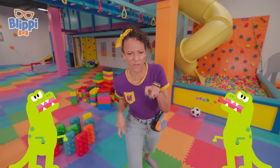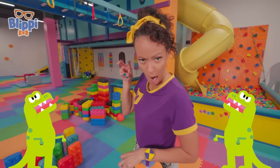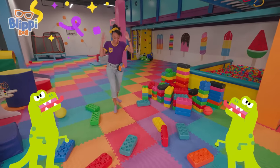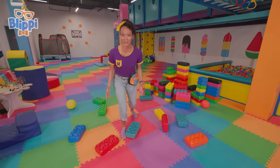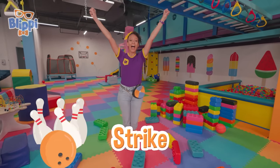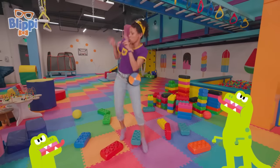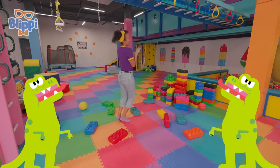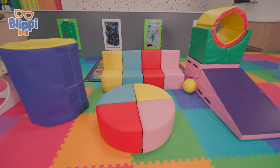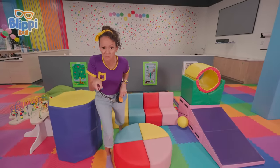Roar! Are you ready for the Meekah Bowl? Roar! Roar! Roar! Yeah, I did it! I knocked all the pins over, and in bowling when that happens, it's called a strike! Strike! And now it's time to celebrate! Roar! Come on, let's keep playing. Hurrah!